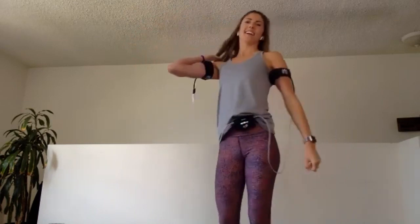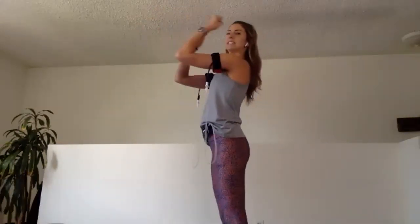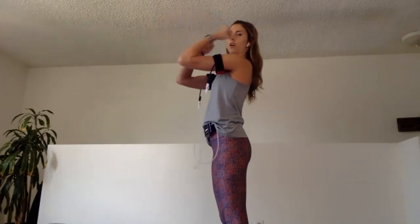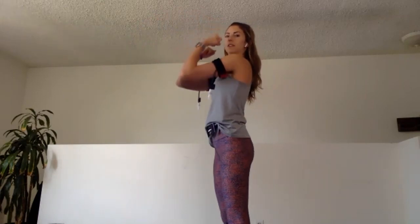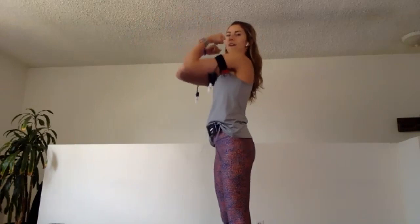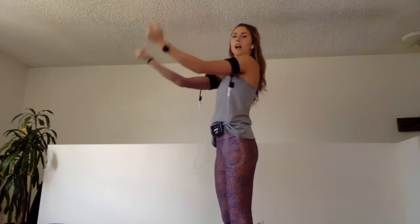Good. I like it. Try and keep those elbows up. Don't let them fall. In 10, we're going to pull the fists in and hold. We have 5, 4, 3, 2. Pull your fists in. Little lifts up and up. Lift those elbows. Lift, lift. 8, 7, 6, 5, 4, 3, 2, and release.